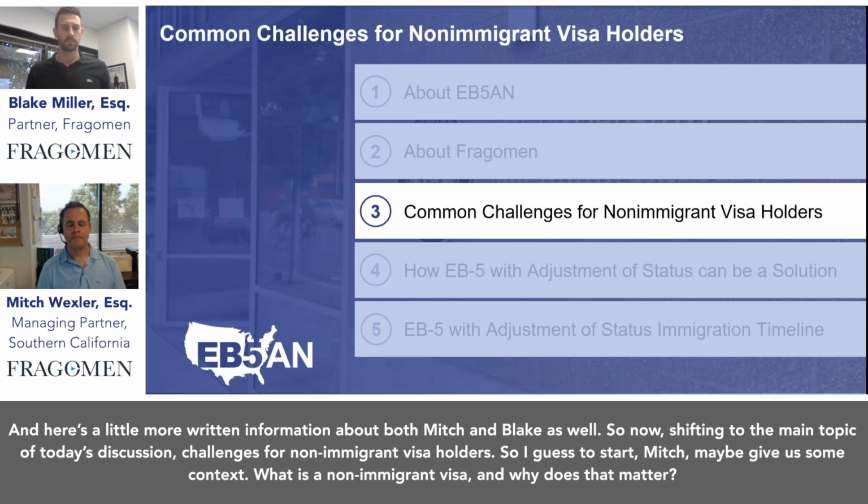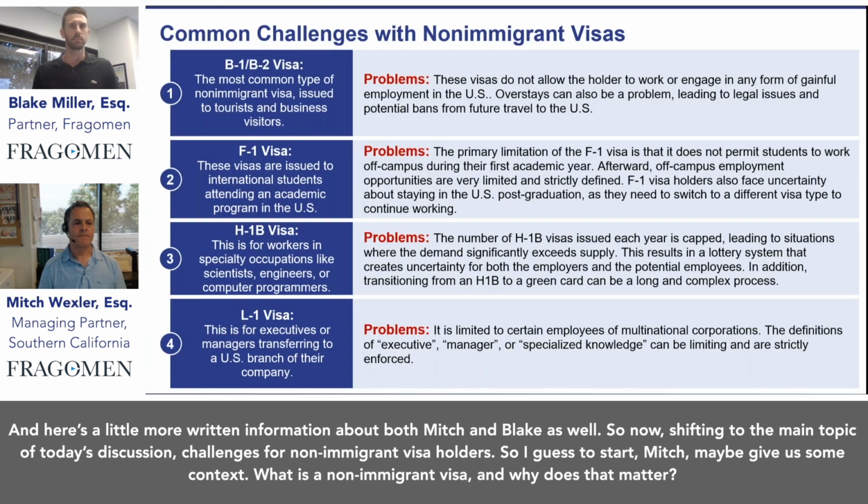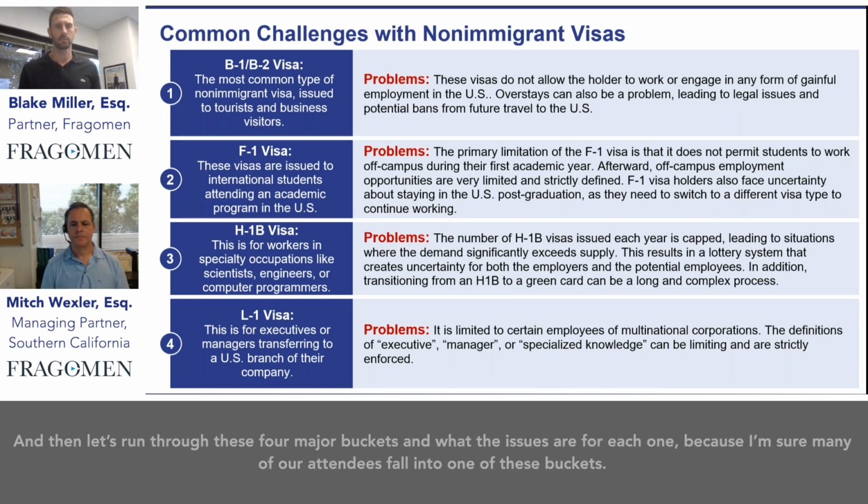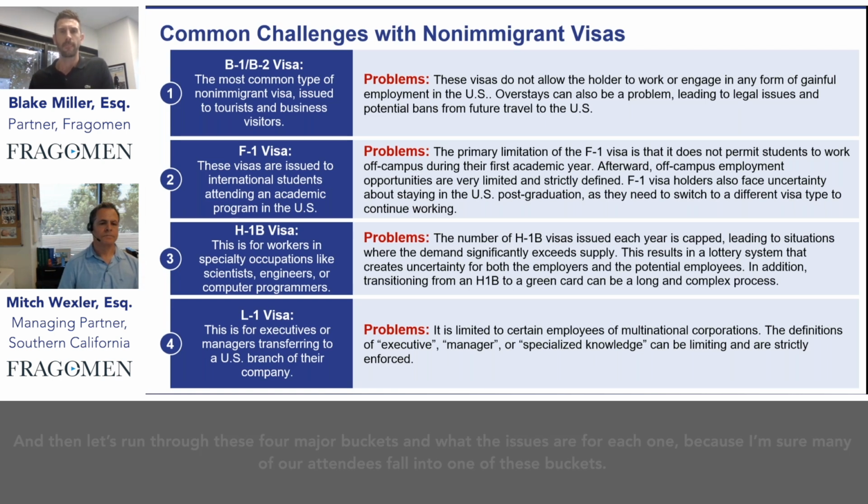So now, shifting to the main topic of today's discussion: challenges for non-immigrant visa holders. To start, Mitch, maybe give us some context. What is a non-immigrant visa, and why does that matter? And then let's run through these four major buckets and what the issues are for each one, because I'm sure many of our attendees fall into one of these buckets.